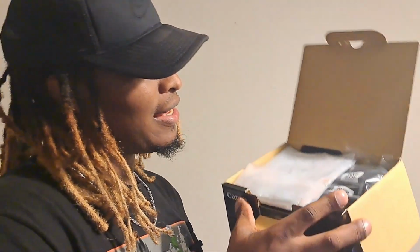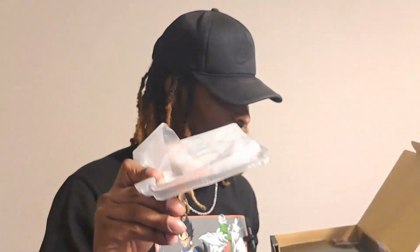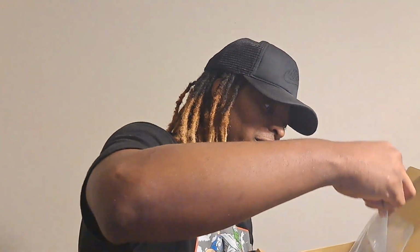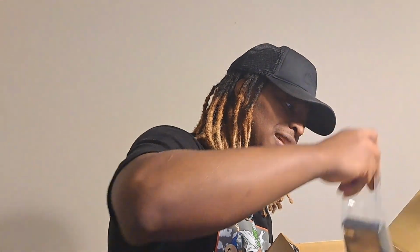So right off the bat, at the top, of course, you get your manual and pretty much everything you need to know about this camera. I'm gonna set that to the side. Wow, and at the top, I see the charging station. This is the charger dock for the battery for the Canon R50. Let me take that out of the box if I can get it out of here. So this is the charger for the Canon R50.